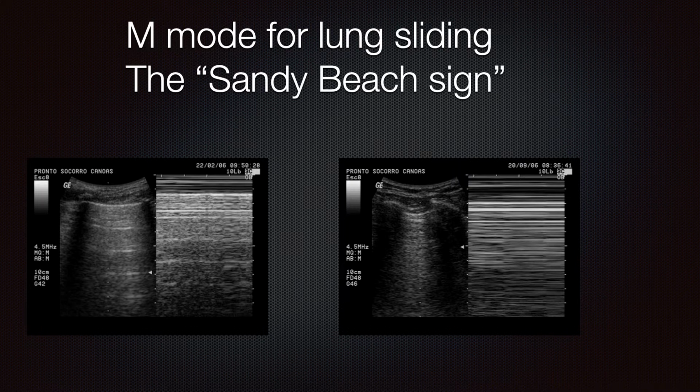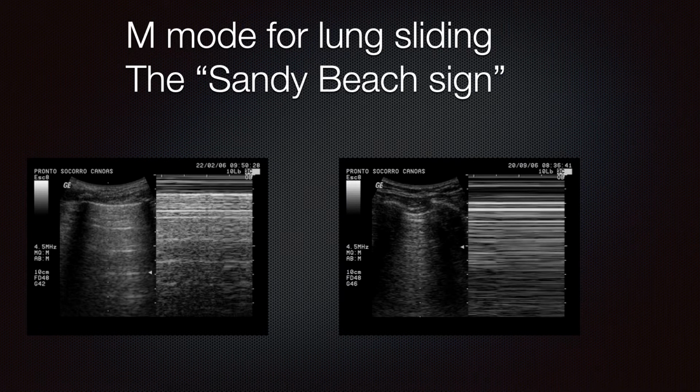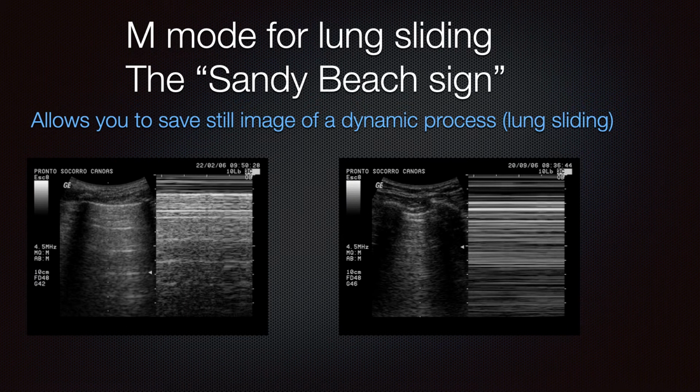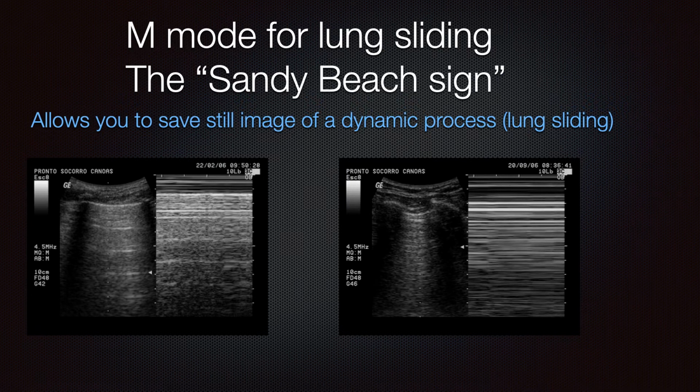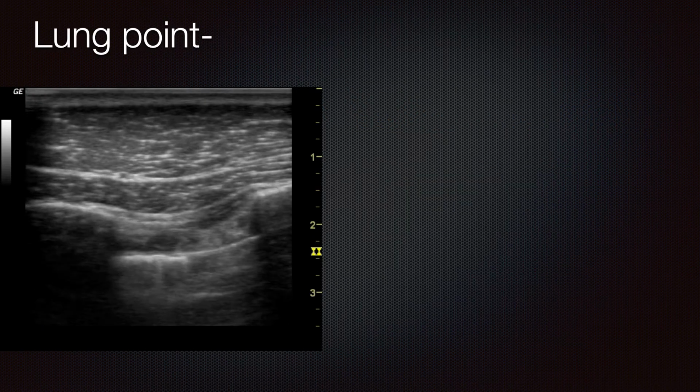If lung sliding isn't present, you get what they call the barcode sign, where there's no lung sliding seen here. And with your M mode dropped right down through the lung, you'll see just this barcode appearance. So again, just to obtain a 2D image before and after your procedure, this proves that you didn't create a pneumothorax, if you're truly up in the apex of the lung where a pneumothorax would be.